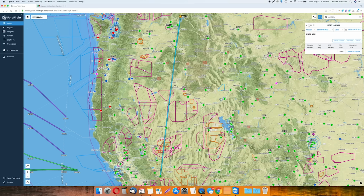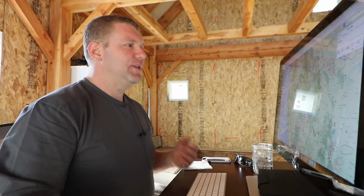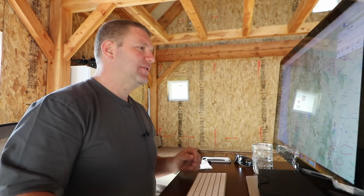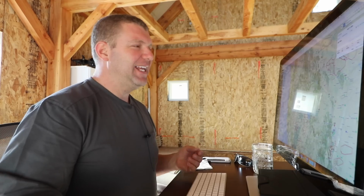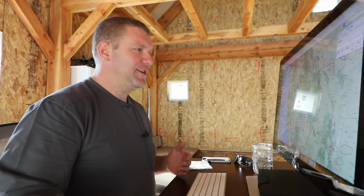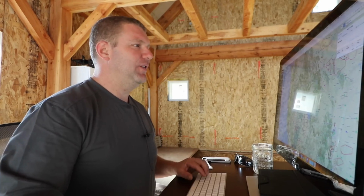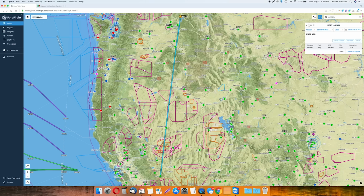So we have our direct route of flight. This is where we start asking about the aircraft and the pilot. I don't know about you, but I can't go 5 hours without using the restroom. And it's not really fun, and I can tell you that the passengers on the flight aren't going to want to do that either. So we need to think about how we can make some stops and give us a chance to rest and also to use the restroom and take breaks.